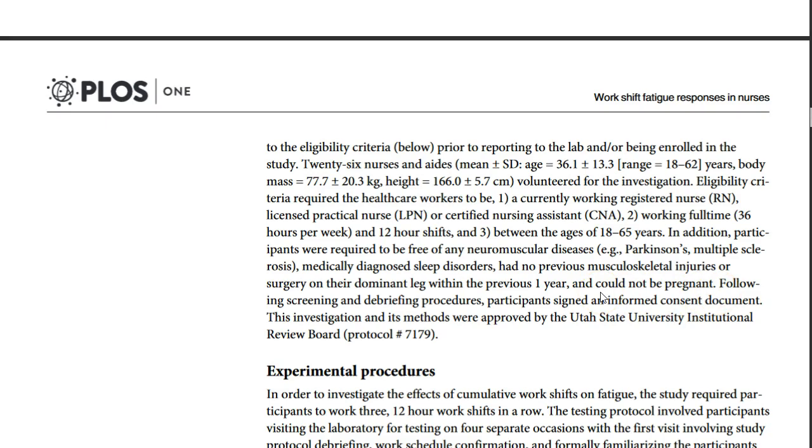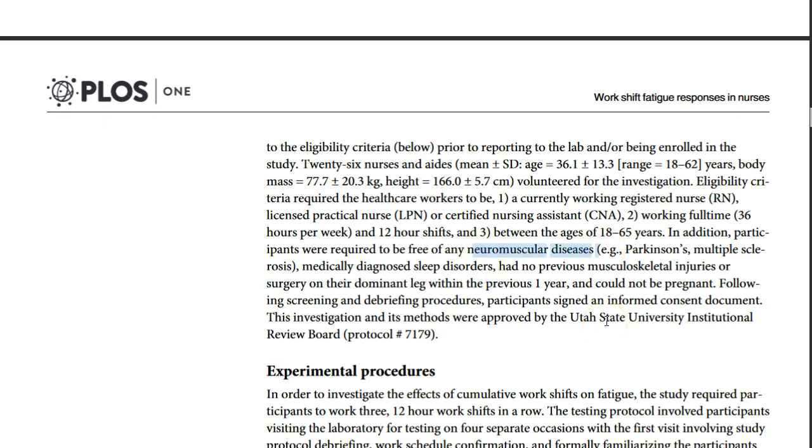Okay, so this might sound a little odd. They could not be pregnant. Not necessarily sure about what that one is, but this one, no previous musculoskeletal injuries or surgery on their dominant leg within the previous year, is because they're going to be measuring strength in that leg. And so that's why they're doing that. Now, is that good or bad? Well, it's not the greatest, but it's understandable in that they're trying to do a strength assessment. And if you have something that causes weakness already, then that could be a problem. And then the same thing with neuromuscular disorders.